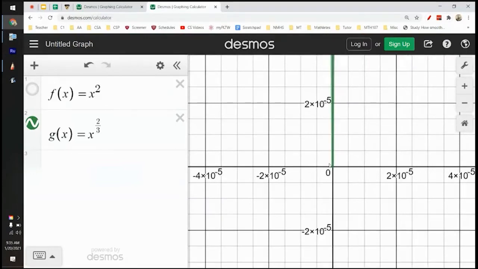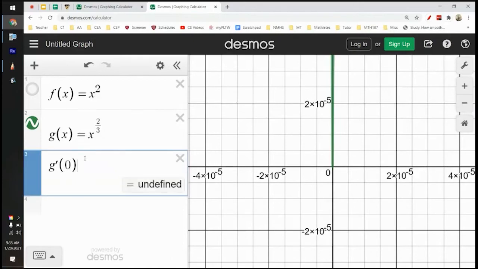What's the slope of a vertical line? As you approach infinity, but 1 over 0 is undefined, right? So check this out. If I do the derivative, whoops, at 0, it's undefined. Okay, it's a vertical line. If you zoom in and it happens, don't write infinity for the slope, even though it technically is kind of right. It's actually undefined. It's not differentiable at that point wherever there's a sharp turn.